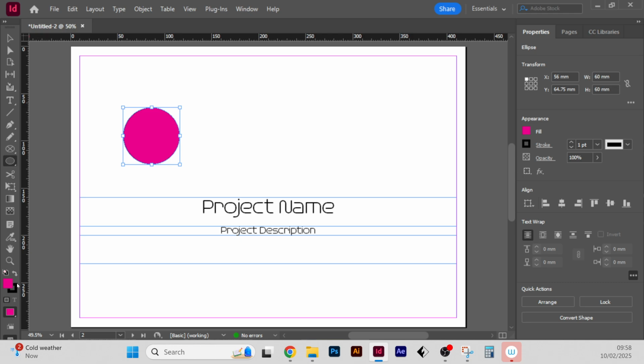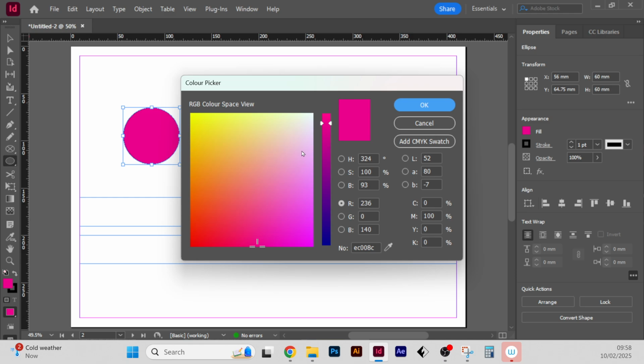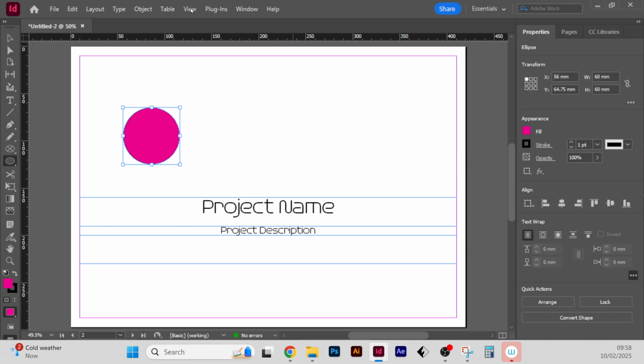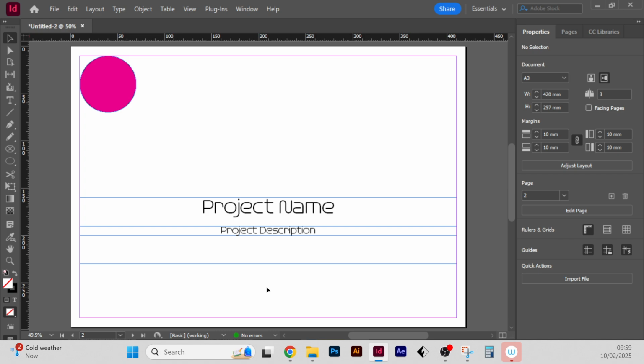I could use the swatch at the bottom of the toolbar, click on it, and you pick the color you want. But I just clicked on here and picked one of the pre-existing swatches. This could be the logo that always features on my project sub-page, subheading page, whatever you want. So if this is your logo, this is your project name, project description, I've got everything I want.